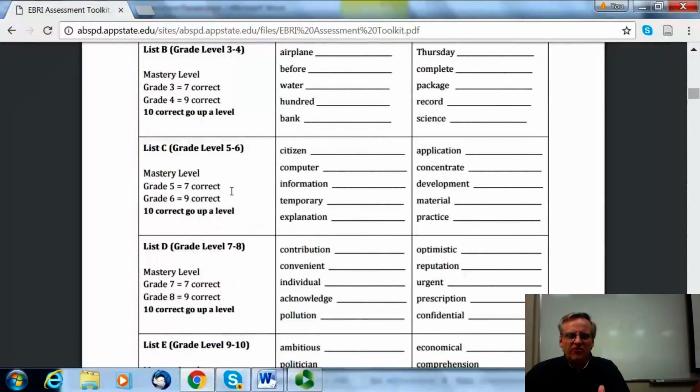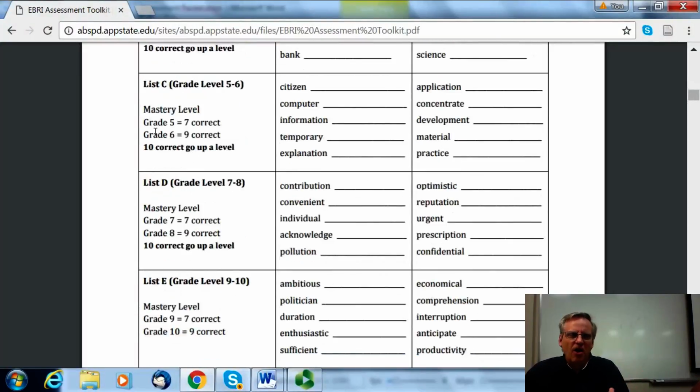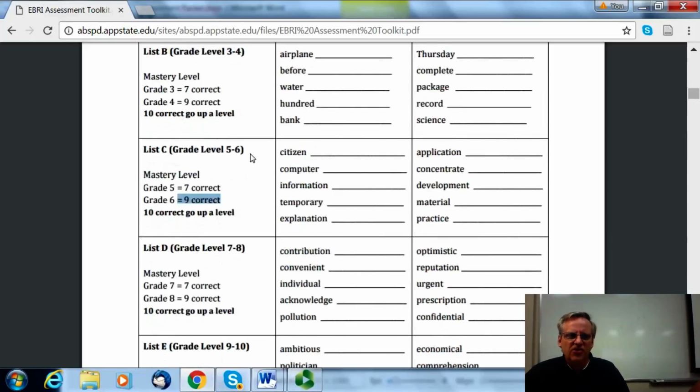Once you have determined the highest level where they got 7 out of 10 and you're trying to figure out what grade equivalent this matches to: if they get 7 or 8 correct at the highest level before they got less than 7 out of 10 correct, 7 or 8 is the lower grade level in that section, and 9 would be the higher grade level in that particular section. So we'll do one here with Justice just to get a feel for how this is going to look.